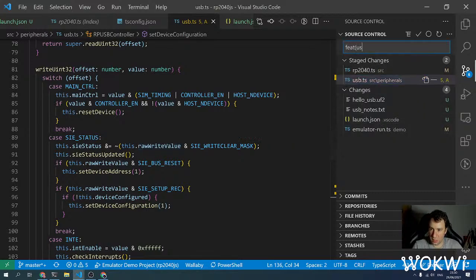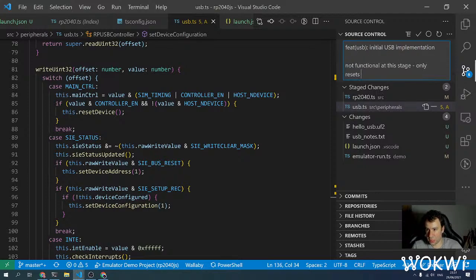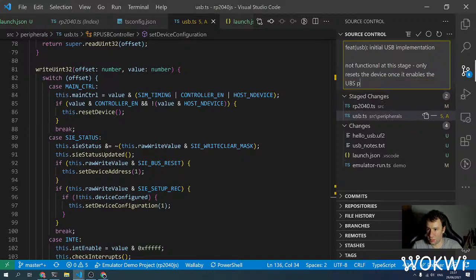So commit message: initial USB implementation, not functional at this stage, only resets the device once it enables USB. Then USB peripheral.